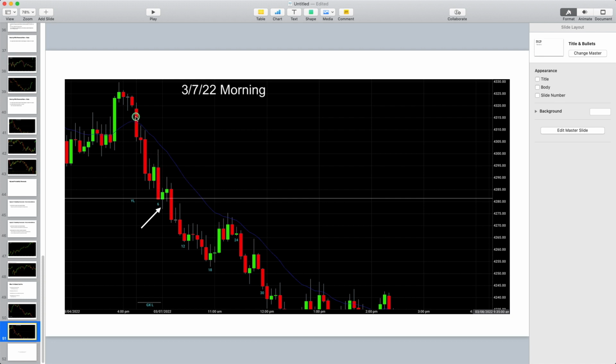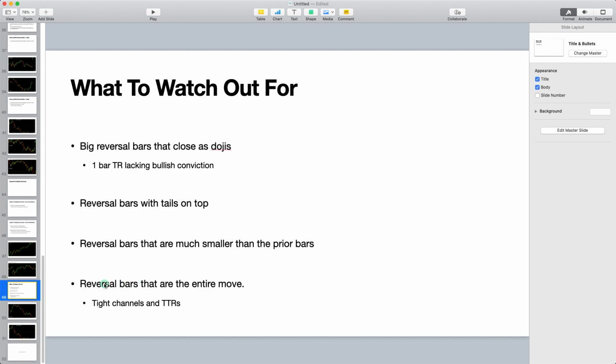All the bear bars, the first bar, the third bar, and the sixth bar, are all bear climaxes, and they're pretty large. This reversal bar, bar 7, is a small bull body compared to the bear climaxes. But because it's a parabolic wedge and a failed breakout below yesterday's low on the open, it's a possible opening reversal. So it might be worth taking, but it's something to keep in mind that in any other context, if the bears have bars that are this strong compared to a small bull body like this, it might be worth letting it go. And finally, the fourth thing to watch out for is reversal bars that are the entire move.